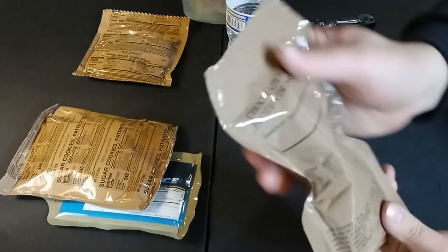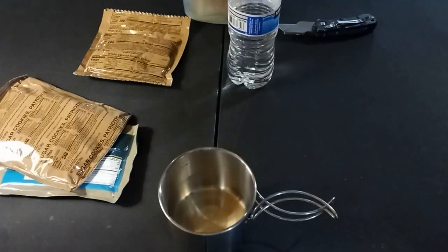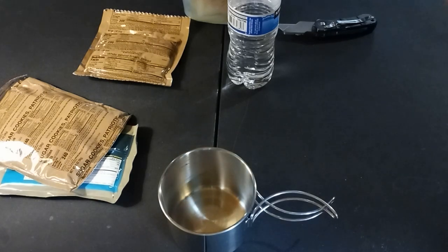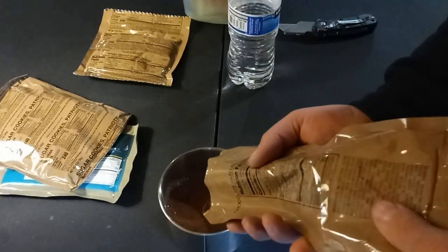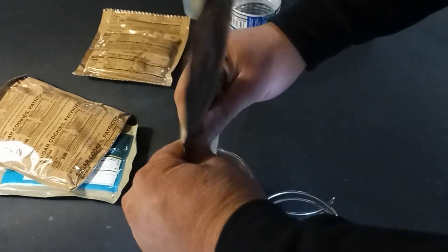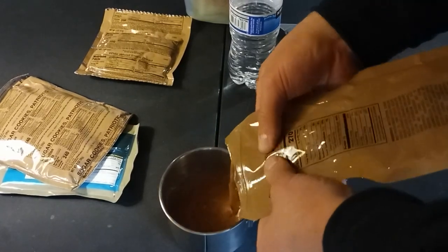I'm going to mix this up, then pause it for a bit to save some video. I think I got this as thoroughly mixed as I can. Smells about the same as the last two protein powders I had. Yeah, still some lumps in there — didn't quite thoroughly mix. I imagine there's some limitations to what a person can do, and even what a manufacturer can do to get this stuff just right. Still might not be perfect or without flaws.